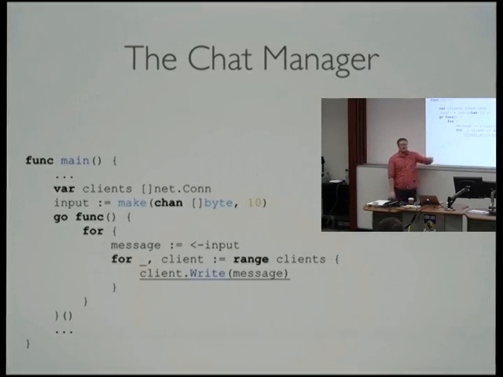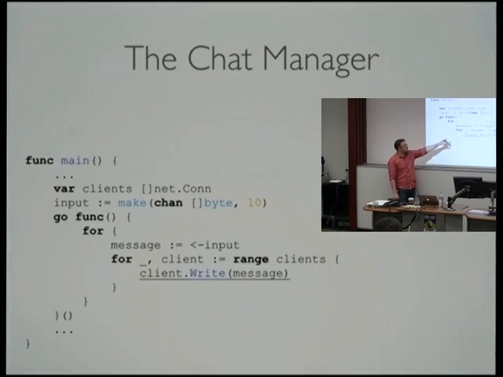So when I said that this demo has been a little elided for some safety concerns, yes, you could end up in a situation where this is blocking and then nobody's getting anything. Question? There's also a concern because you're writing to clients in the main routine and now you're reading clients in a different routine. When you replace clients, is that atomic or is it stable? Yeah, that's the other dangerous point.